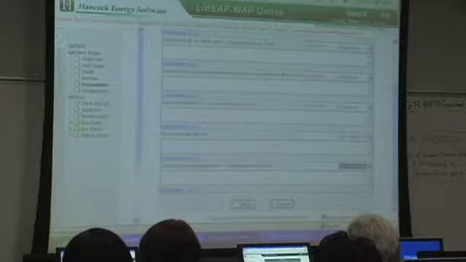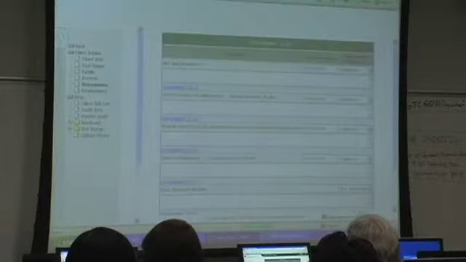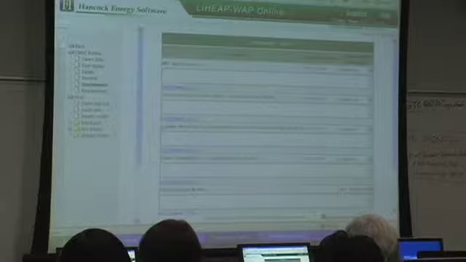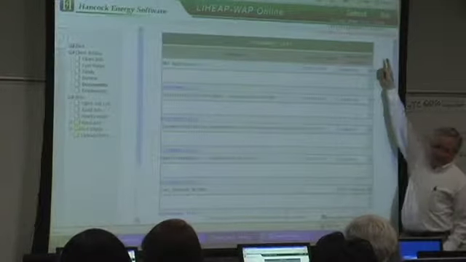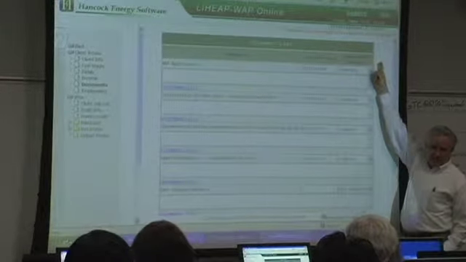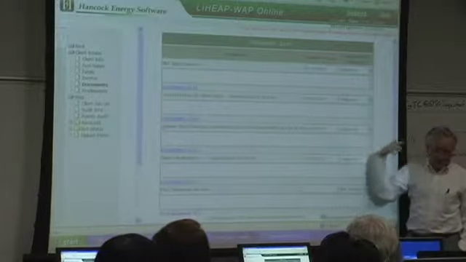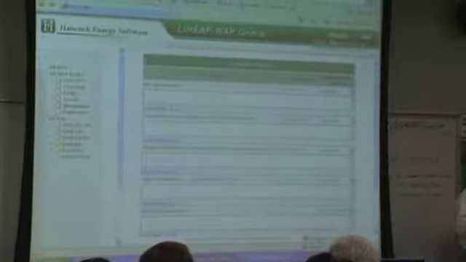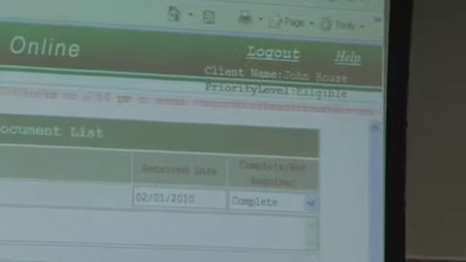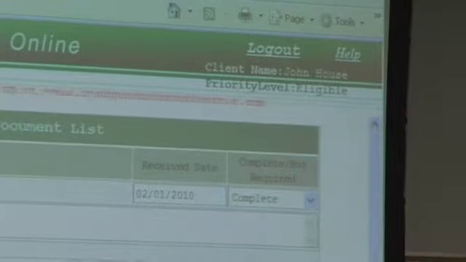Save the documentation. If I save the record with all the documentation completed, the system calculates their eligibility. They are eligible and it changes their priority to eligible. So that's how you know the application is complete. It switches over to eligible. Otherwise, it would stay incomplete. So it's done all of the calculations based on their income, their family size, disability, all the other things, and determined that they're eligible for the program.